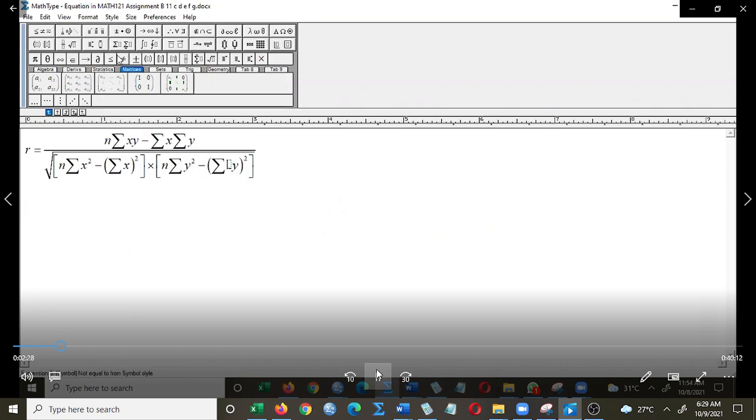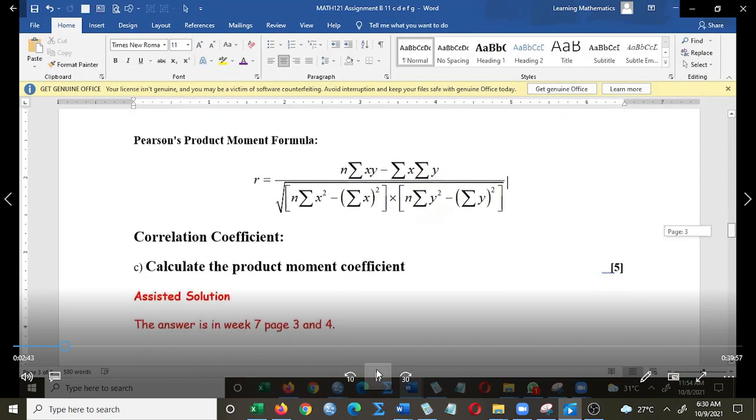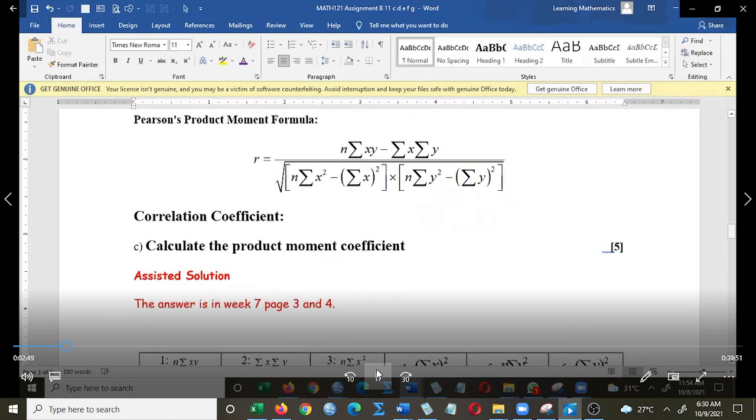Can anybody give me a little definition in your own words as to what correlation means? Correlation in statistics. If you want, you can look it up. That's what I'm going to do in a while, after I get a response. Anybody, in your own terms, what do you think correlation coefficient means? I repeat, this formula is to measure coefficient correlation, or correlation coefficient. So, a relationship between two or more things.